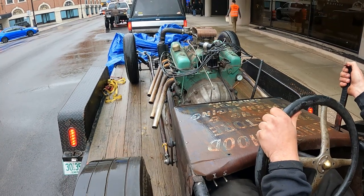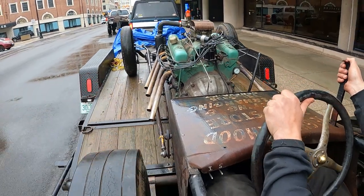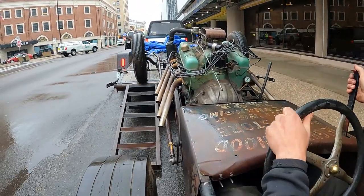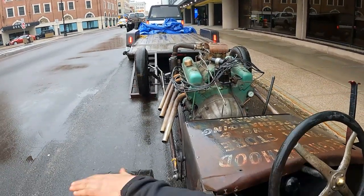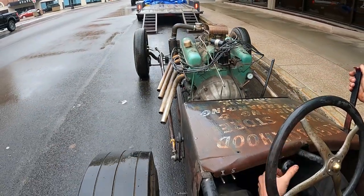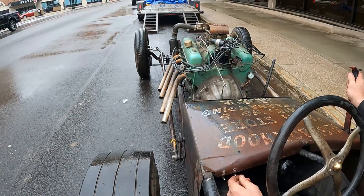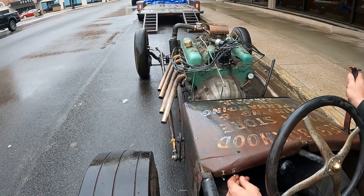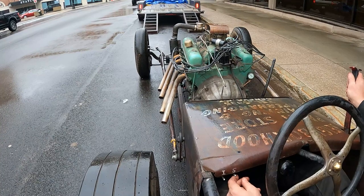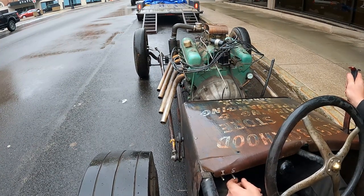It's gonna take a minute to start it because it's cold-blooded. And it might be full of water. Almost there.